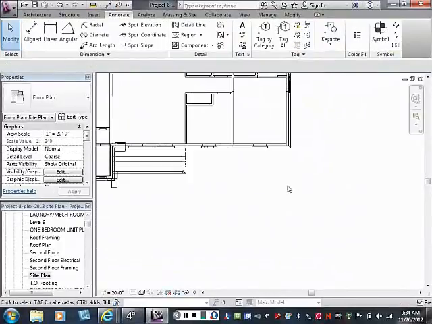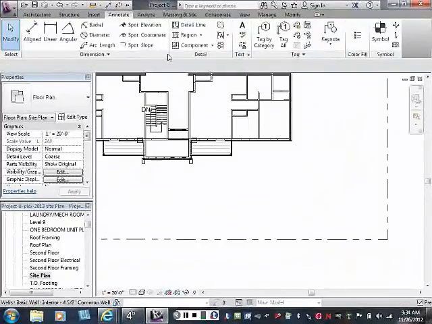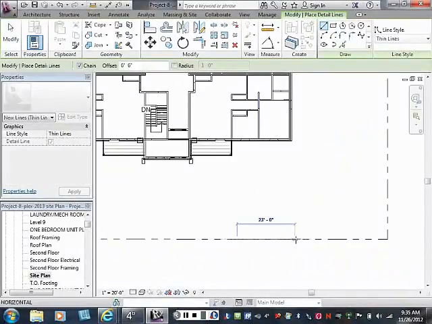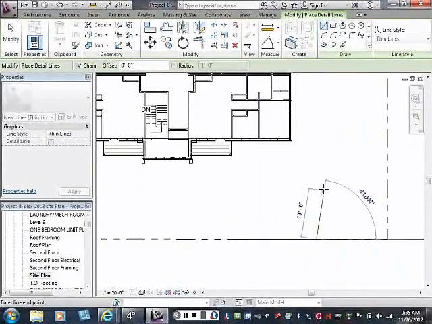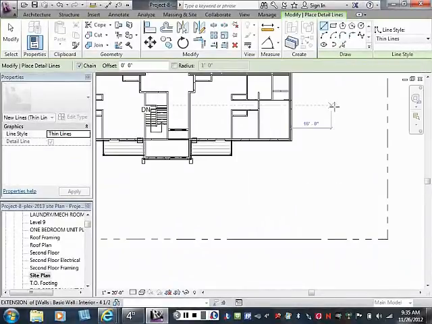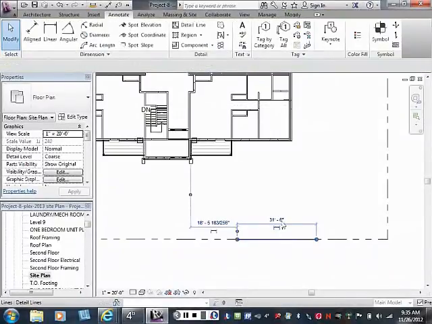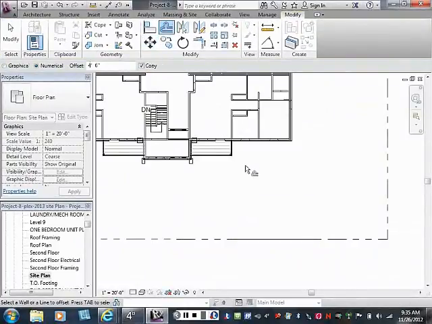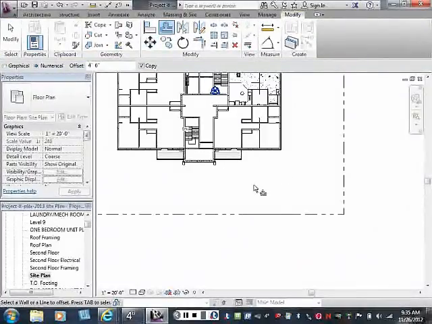So I've had that trouble before where I can't dimension from my building, but what I found is that we have to actually put a line on here. So I'll just go to a detail line. I'm just going to draw a line from here to here. I'm going to take that line, I'm going to offset it, whatever my setback might be. And in this case, it's 25 feet.